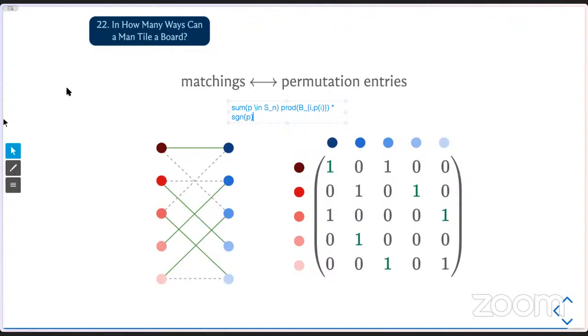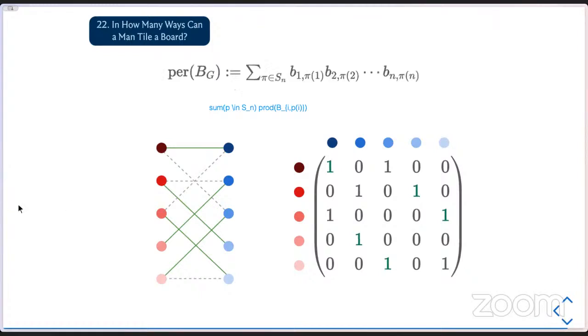Yesterday, on the previous miniature, we were quite happy about this sign term because it was helping us out. It was canceling things that we didn't want. But right now, I'm not very fond of the sign term. So let's just pretend for now that we're looking at this expression, which is not the determinant necessarily, but I've just thrown away the signs of the permutations. What do you think this is counting? In fact, I think I do have it on the next slide, hopefully. Yeah, so we're not calling this the determinant because it's what's called the permanent.